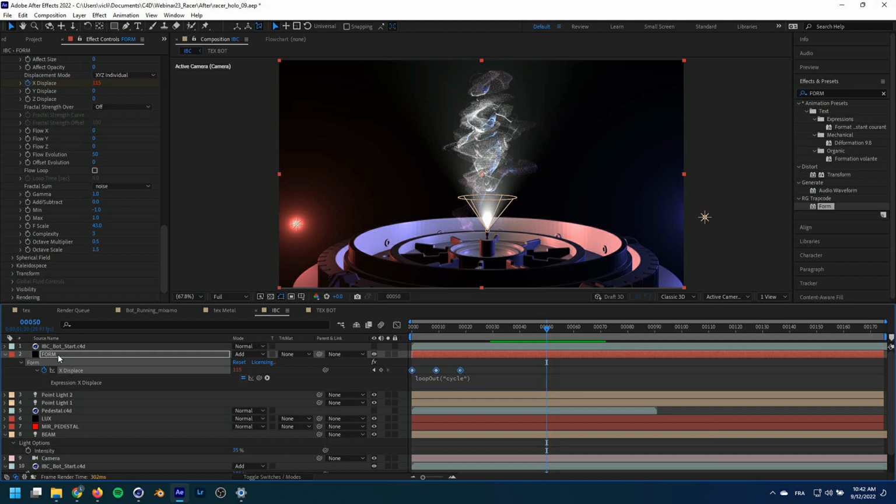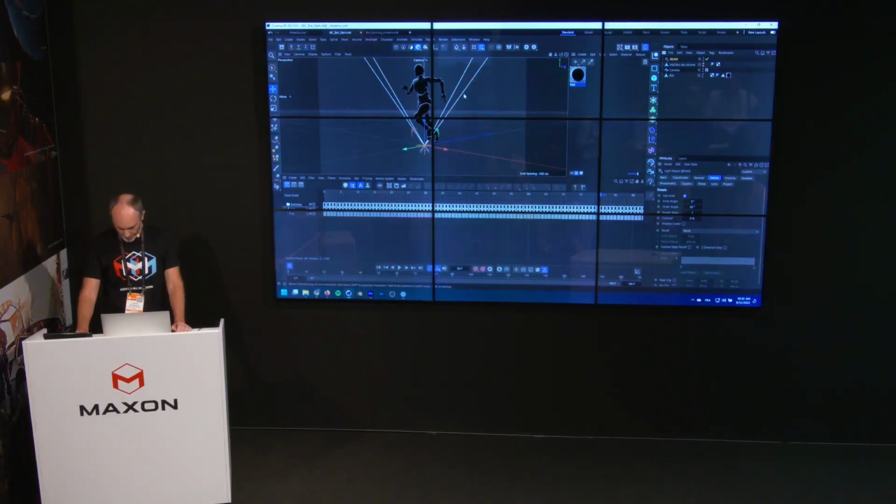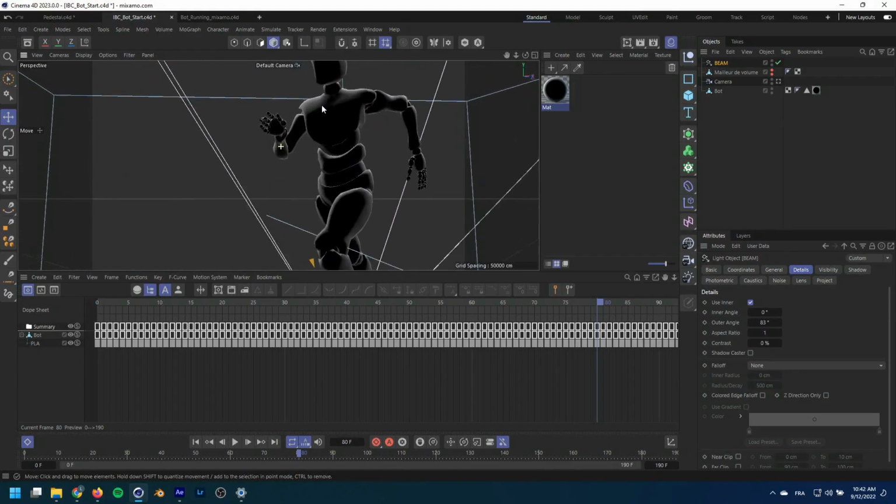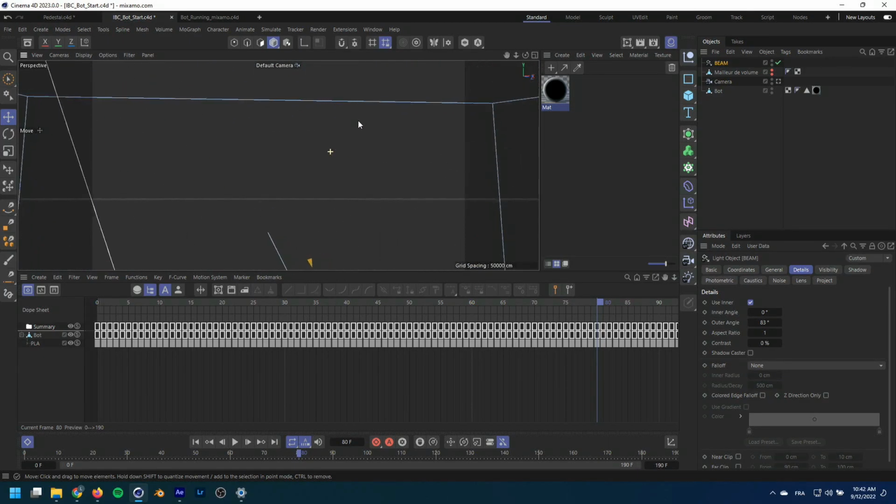Like I said, I just hate cameras in After Effects. It's pure hell. It's even worse because I'm using Cineware, so actually it's better to do it in Cinema 4D and use the amazing camera features here. So let's create, I'm going to go out of the camera, and my animation was something like this. So I'm going to create a new camera.